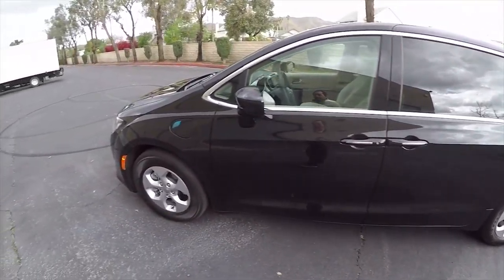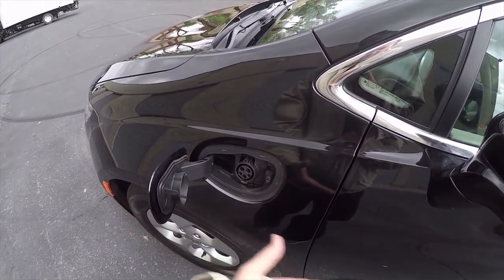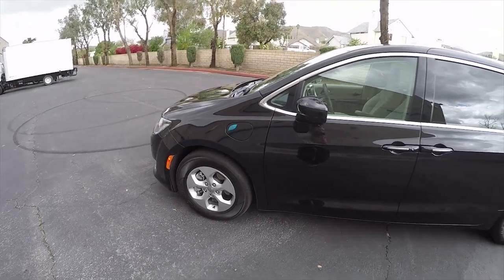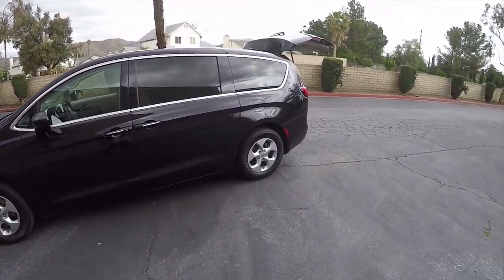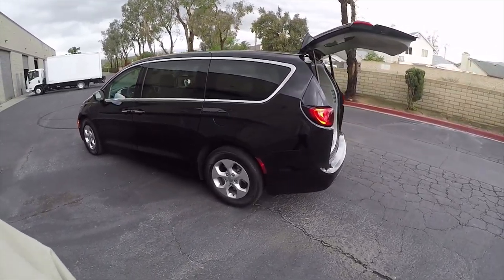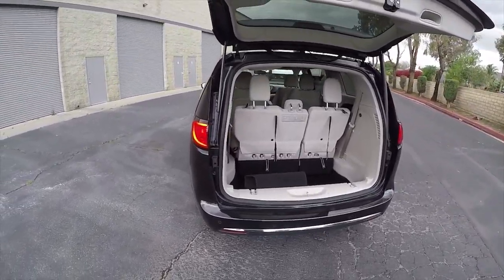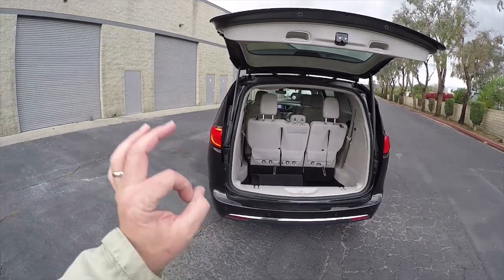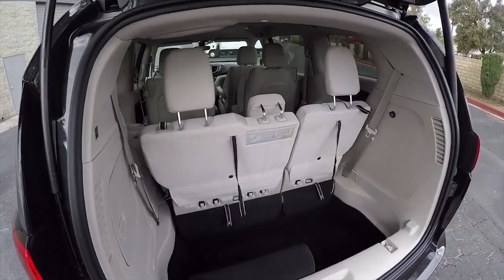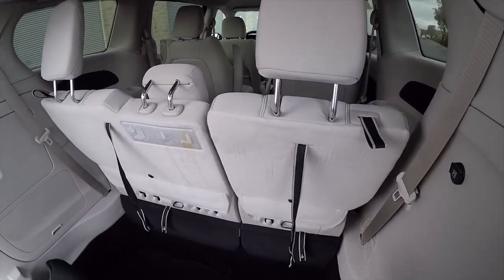There are some big perks for buying a plug-in hybrid. First of all, you never have to plug it in. You put gas in the gas tank and you drive. If you want to plug it in, it has a charging port right here, and the cord I just showed you in the little compartment. You plug the cord into a regular outlet in your home, it charges up for maybe 6 or 7 hours overnight. And the next day it'll drive about 33 miles on a charge before it uses any gas at all. It's capable of driving 30 miles a charge without gas.